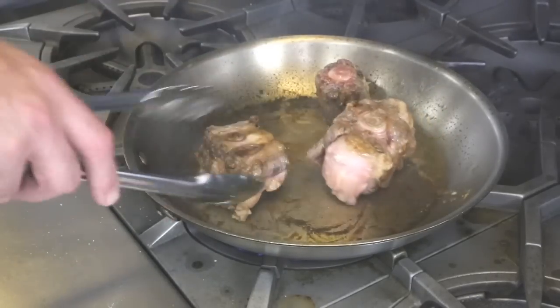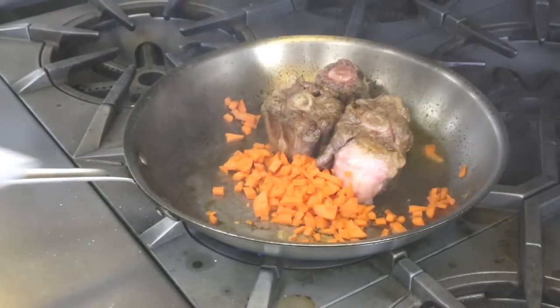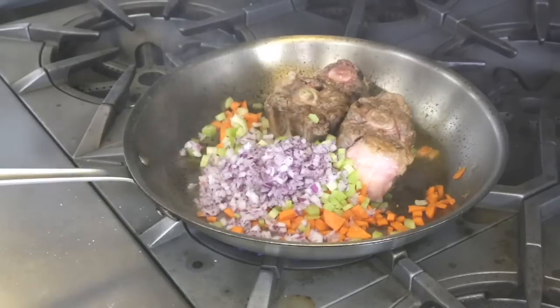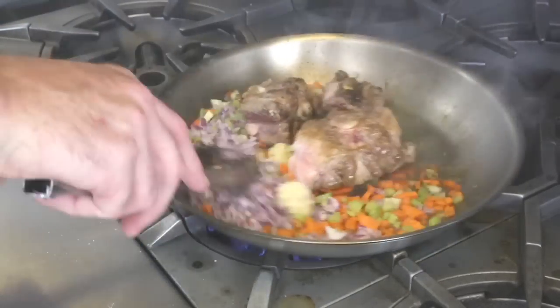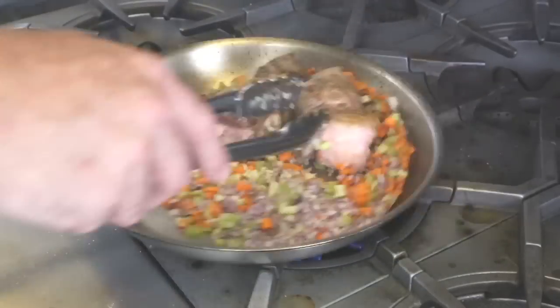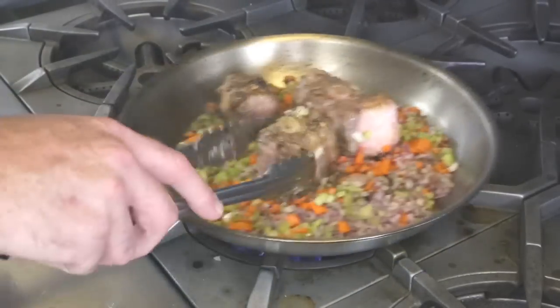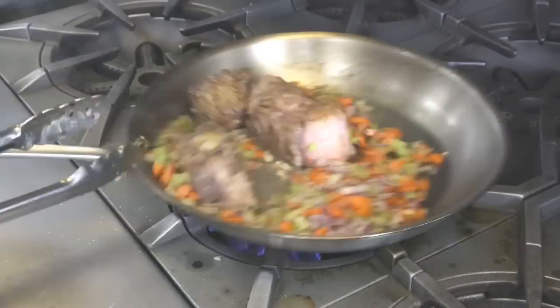As the oxtail goes like this, we are going to put in the other ingredients: the carrots, the celery, the onions, the garlic. Stir it up and let it all go, and saute this really good for a minute or two to bring out the flavors of all the vegetables. The reason why I have been sauteing the vegetables and the meat is the vegetables need to brown on all sides. That way I will have a nice flavor in the oxtail and the sauce.